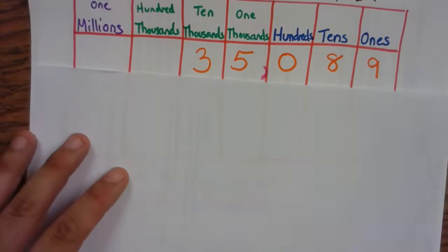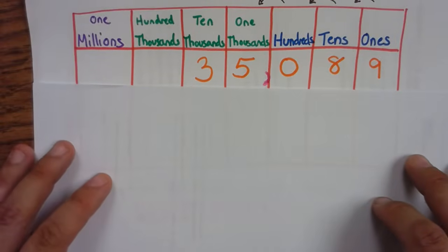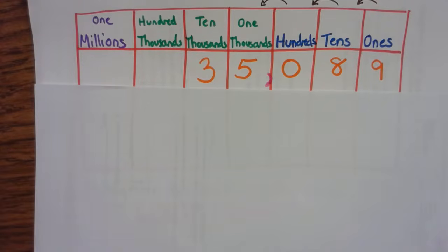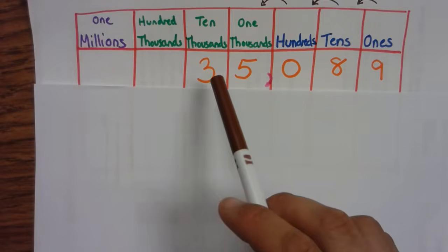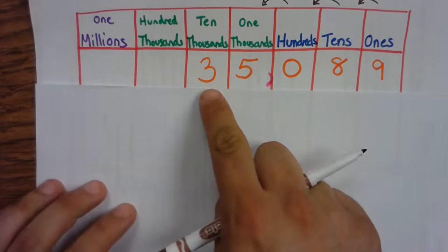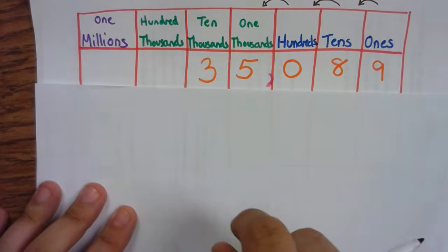So we're going to still use our place value chart to help us out right here. We know what this is worth. And in a previous video, we talked about decomposing numbers and using number bonds to break numbers up. Expanded form is a way of doing that. Expanded form lets me see, okay, how do I make 35,089? Well, I know that that 3 is 3 10,000.